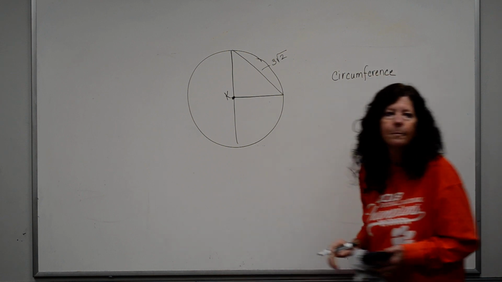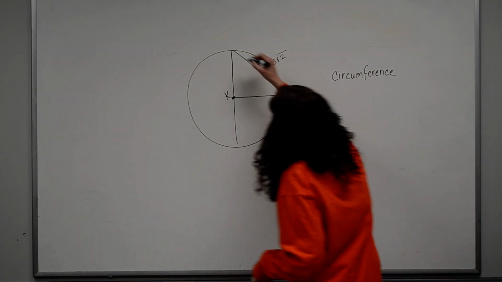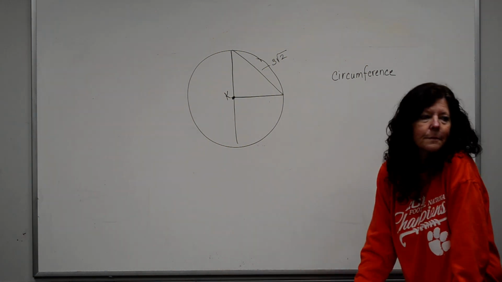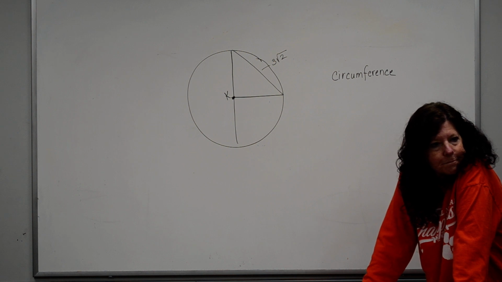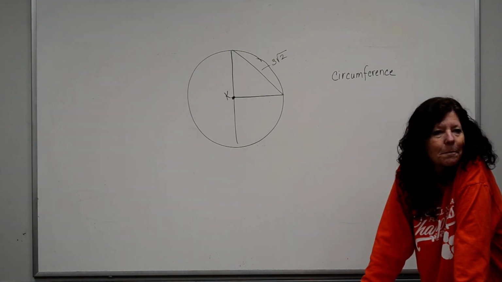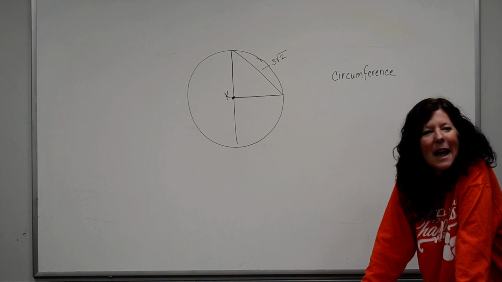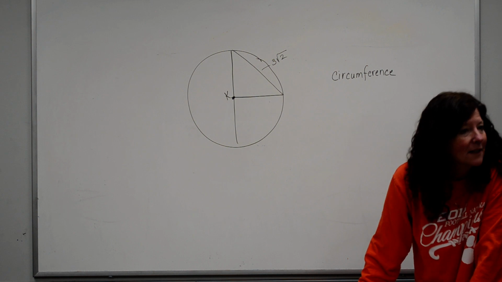Any idea how? You said 3 on the square root of 2 is for what? Okay, 3 on the square root of 2 is what this hypotenuse is equal to. Any idea? Those should be equal to the same. How do you know they're equal to the same? I agree, they are. So how do you know that, Rebecca? The radius. They're both the radius of the circle.